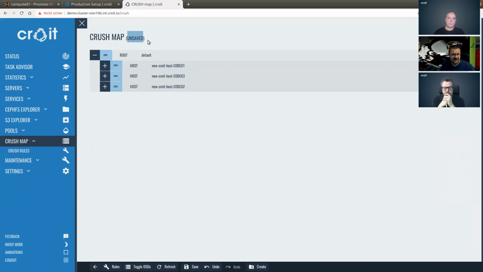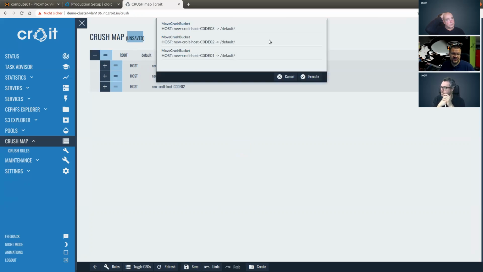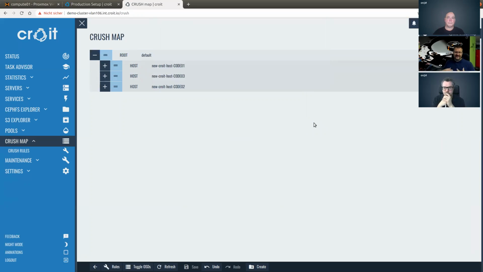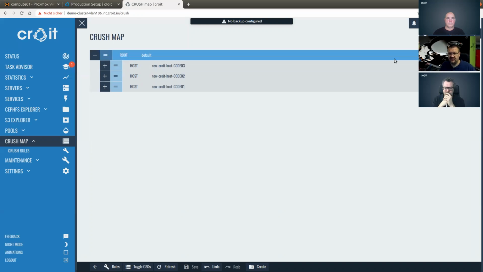All these changes are unsaved. So when I want to execute them, I click on save, confirm the changes, and then the data movement will happen. So if I have a petabyte of storage and add new systems, I can execute the step whenever I'm ready, after deploying the systems, configuring, testing them, and wanting to go live with them. That helps to prevent errors in regular environments.